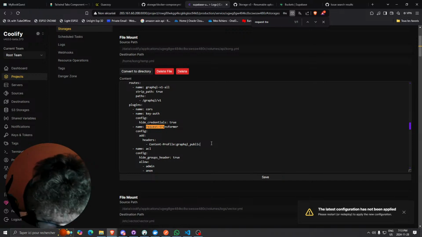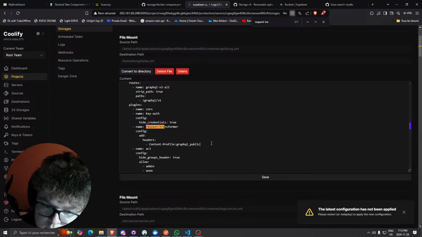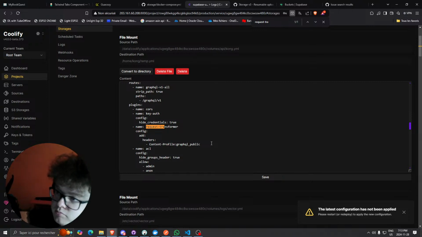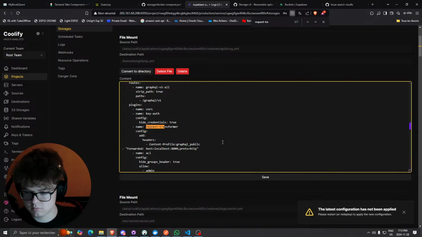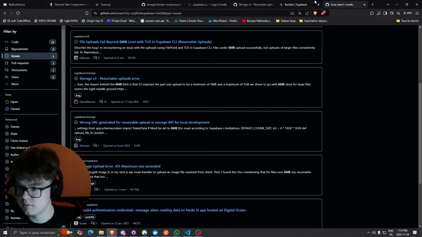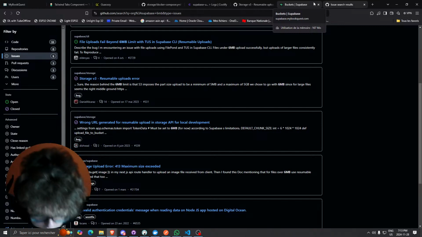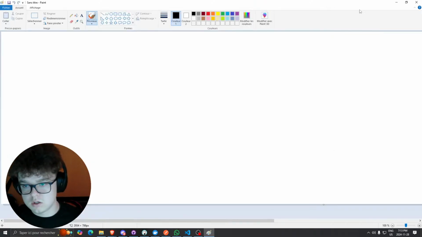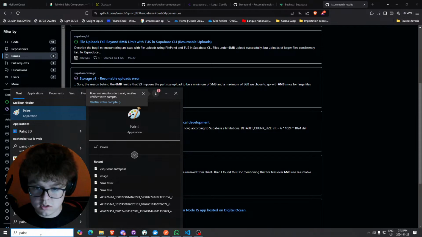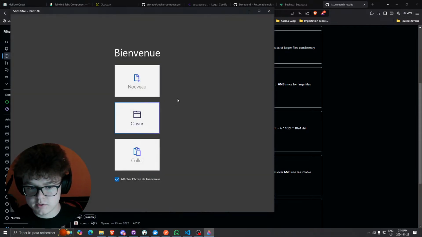Interesting thing, I said ports and I really can connect to DB from Coolify locals, but when I try to change my Postgres URL in the Next app, I have problems. Well, I could make something up for you. I'll just keep that here. So something you could try. Let me do Paint. Let's do Paint 3D. So I'm gonna explain to you how I would do it if I was in your place.